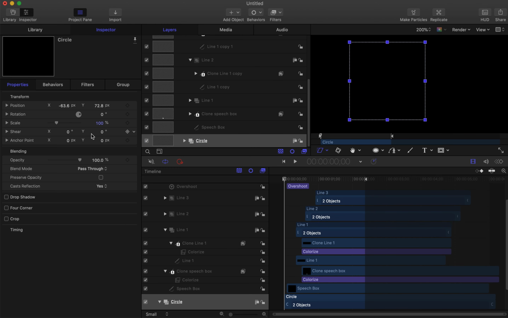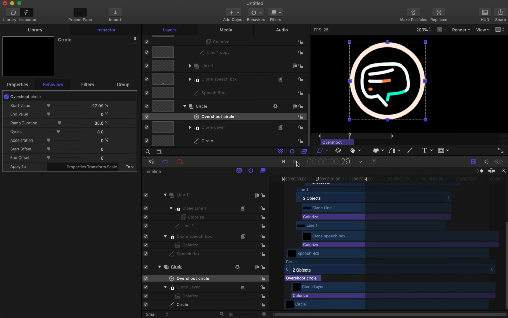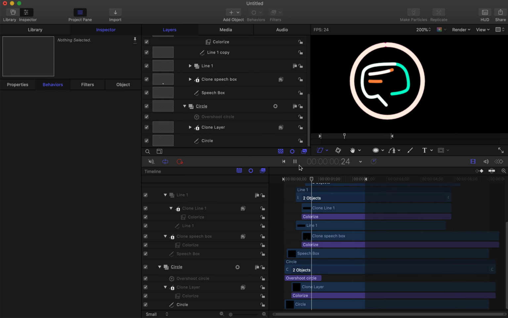So make sure the circle is selected, okay? So this is the overshoot we're looking for. So we can name it overshoot circle, so we don't get confused, okay? So the animation plays. We don't want the animation to play, hit O, hit O. So it happens in this period, okay? It's still a little bit too slow, maybe. Okay, too slow. So let's shorten it, make it shorter. Make it even shorter.